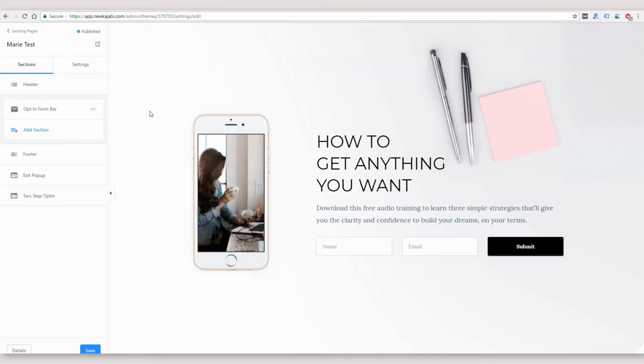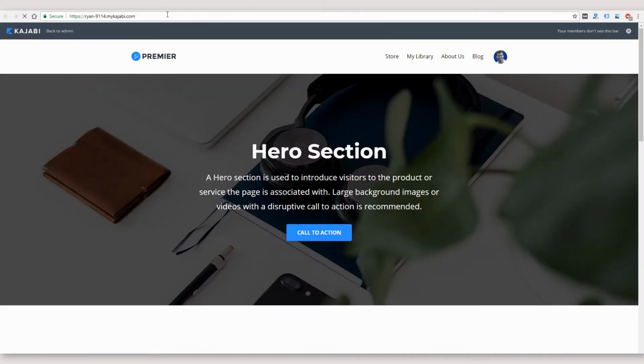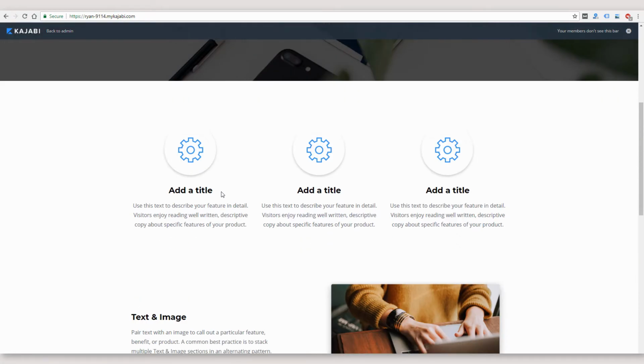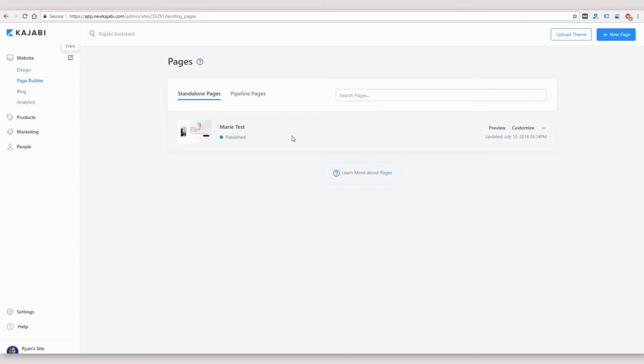So it looks like it did actually change the theme of my entire site. It wasn't totally obvious to me. I went to Page Builder and then was able to change the theme. Let's just check my website again. Okay, no, it didn't change the theme of the whole website. It just used that theme for this one page that I'm now creating. So this is a standalone page.